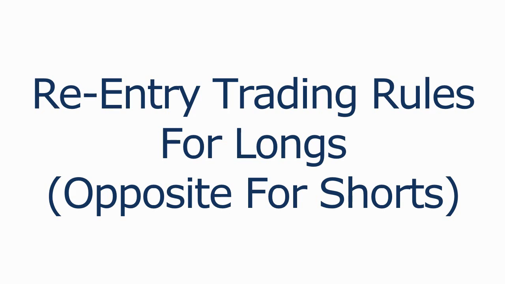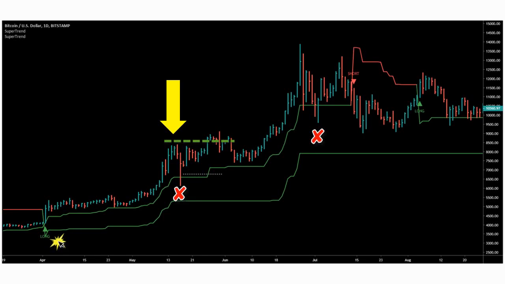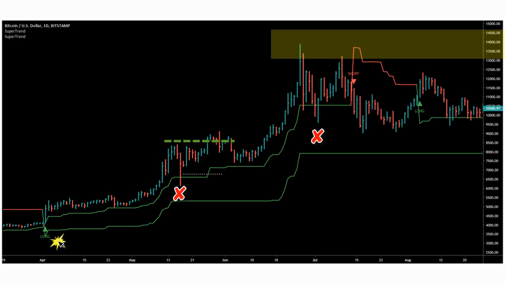We're going to talk about longs here, but the opposite would be for shorts. Simply place a buy stop order above the last swing high before the stop loss was hit. You want to calculate the 2 times the ATR stop loss position using the last swing high before that stop was hit. Take a look at the dashed white line, and that's where the stop loss would go. Once the buy stop is hit and we are long, we want to continue to use the trailing stop feature of the indicator.